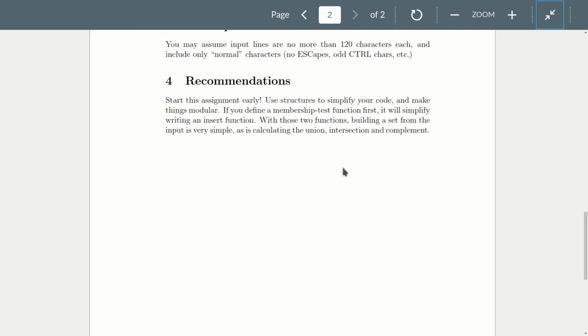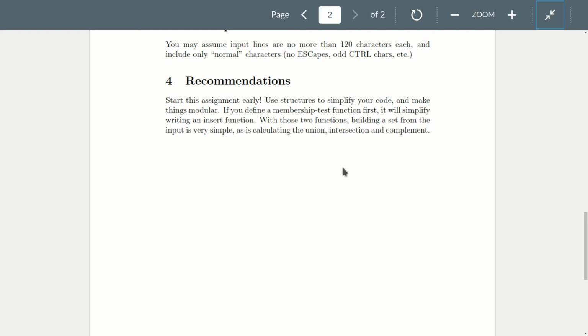And that gives you all kinds of things like string length and string compare and all these other functions built into the string library for manipulating strings. You can print them out with a printf with %s and so on and so forth. So my recommendation is store the elements of a set as just a simple string, just an array of characters. There's other ways you can do it, but that's probably the most straightforward way.